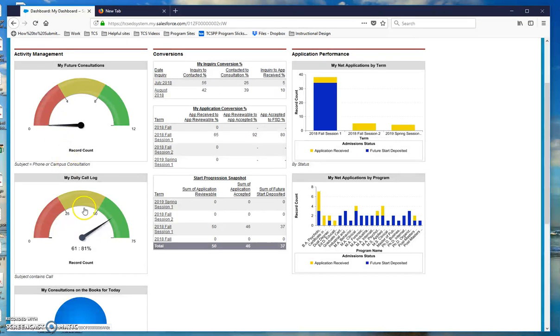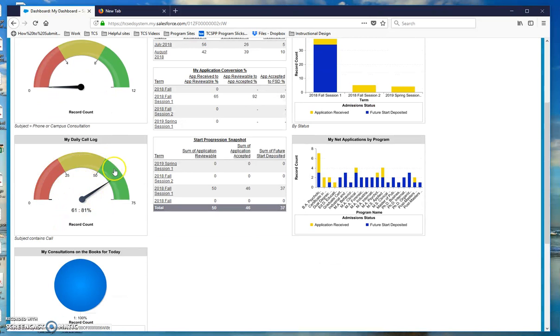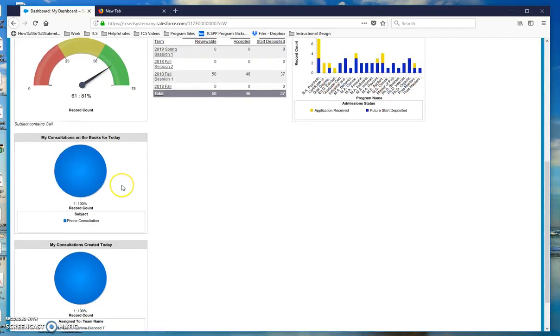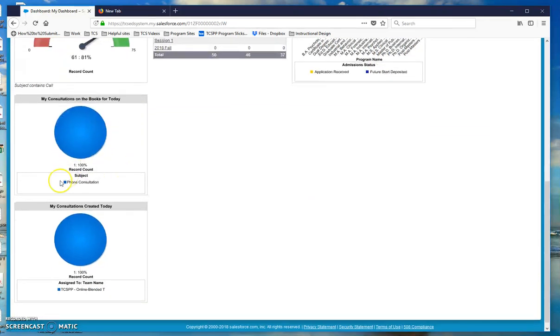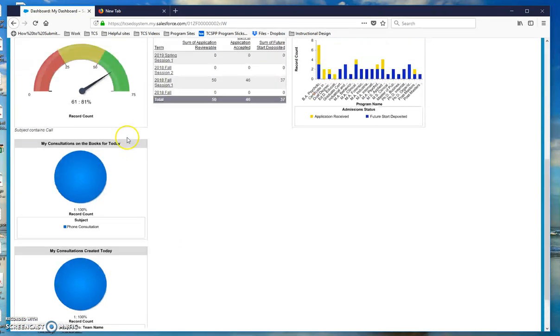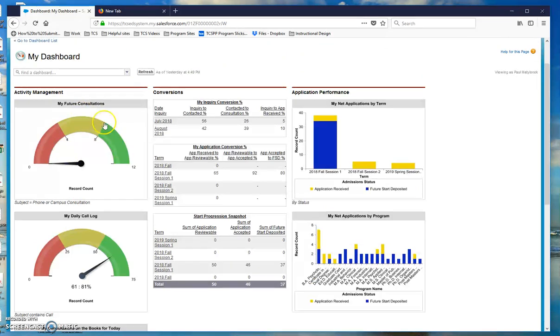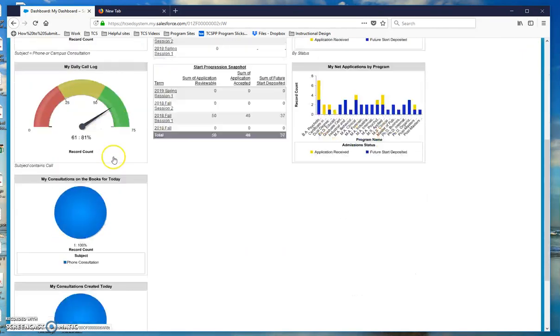The daily call log is how many calls are made on a particular day. And of course, my consultations and the consultations created today. This is how many consultations were booked for today, so this is connected to the future consultation area here.